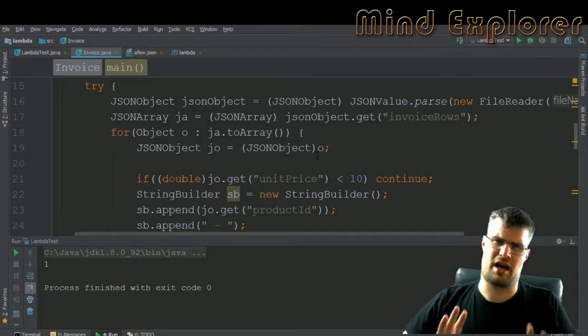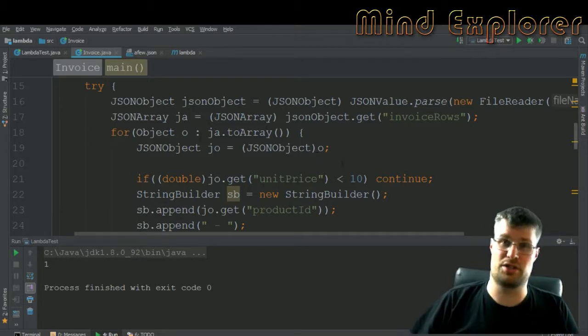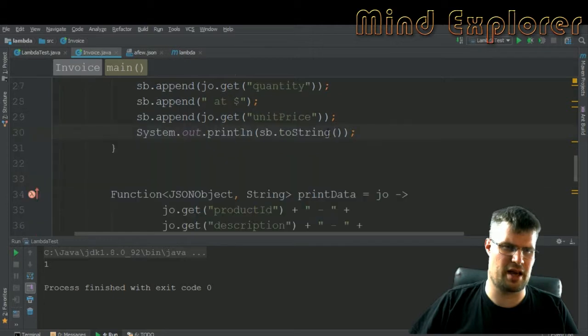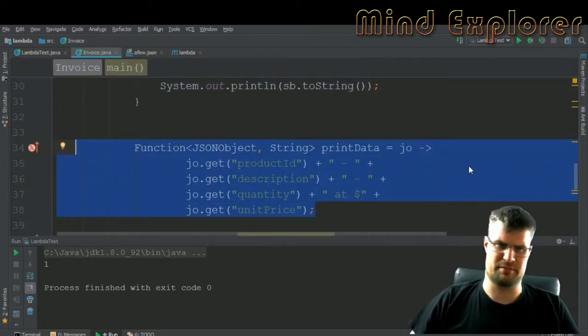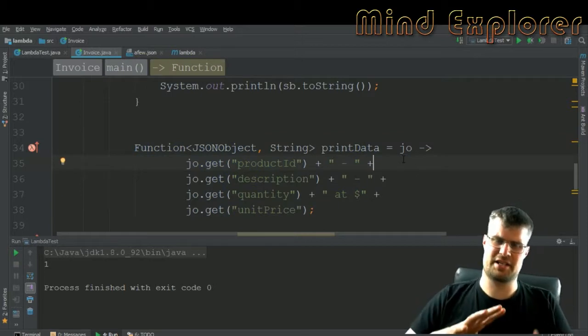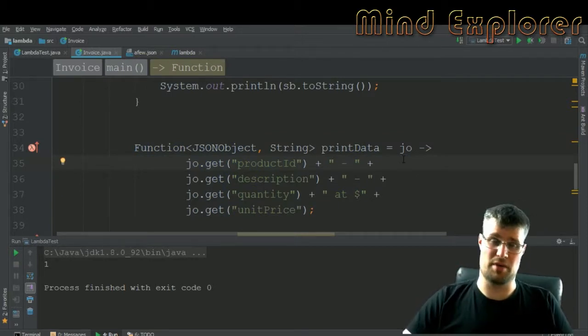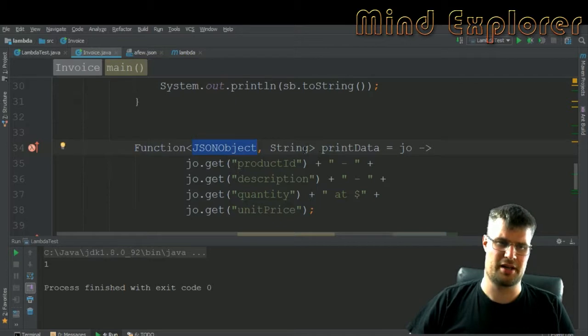So let's look at a functional way to do this. And I have this down here. First off, I wanted to have a print function that actually takes my JSON object here and converts it to a string.